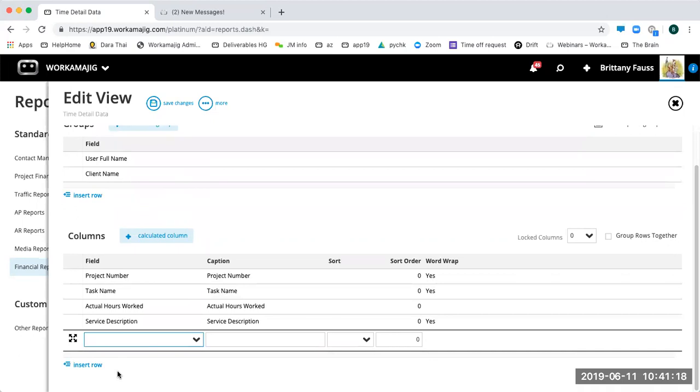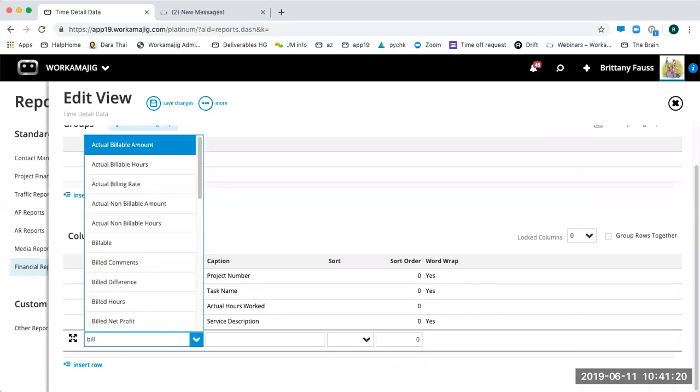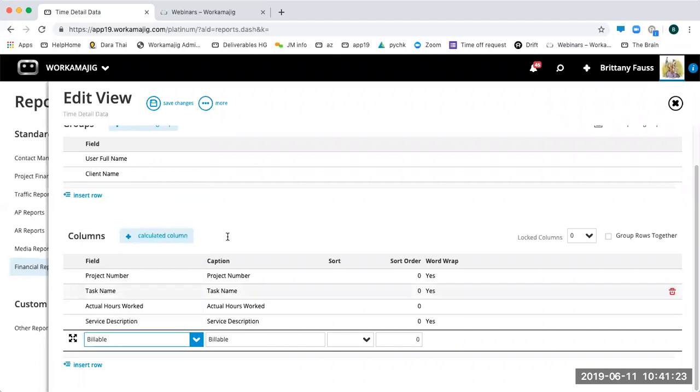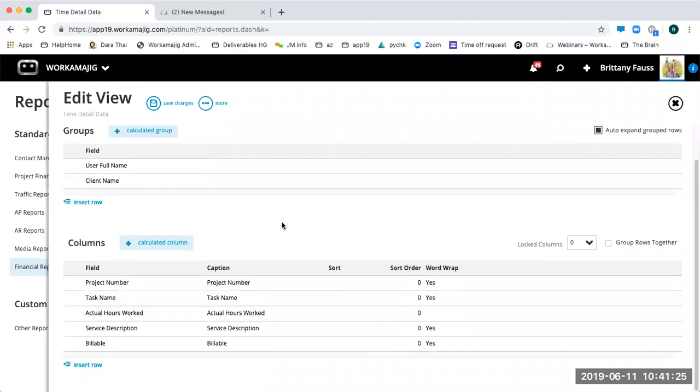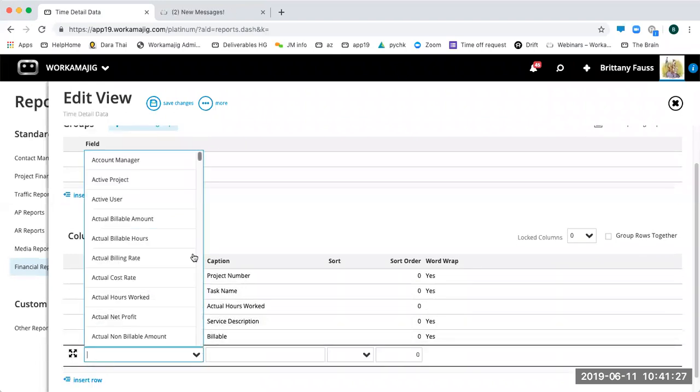Maybe whether it's billable or not. So billable is going to be a yes or no field. And maybe we'll do one more field in here.